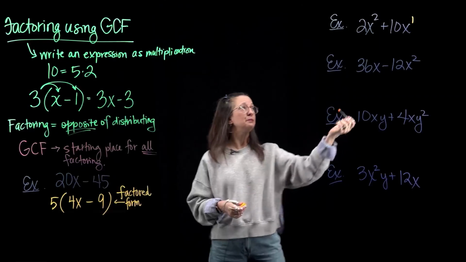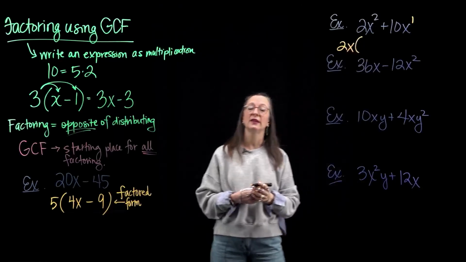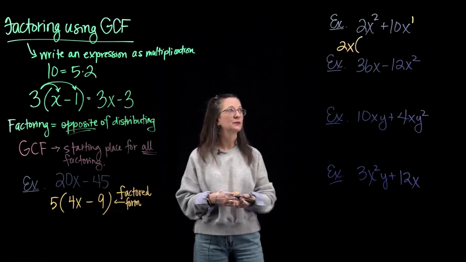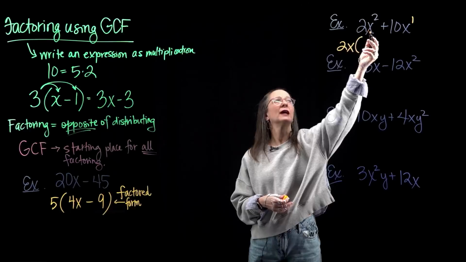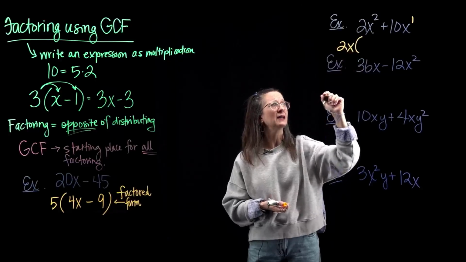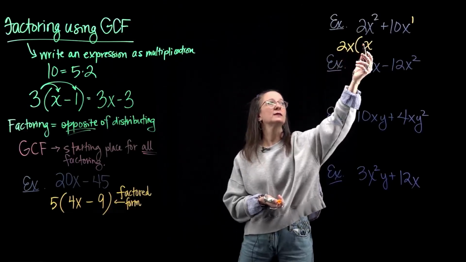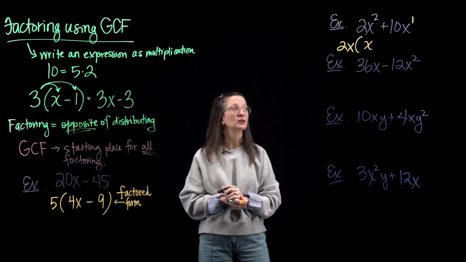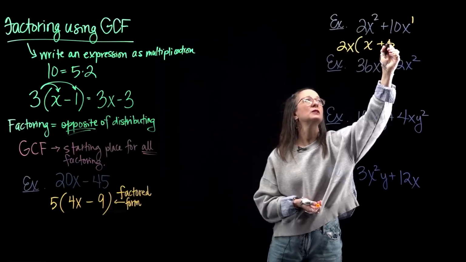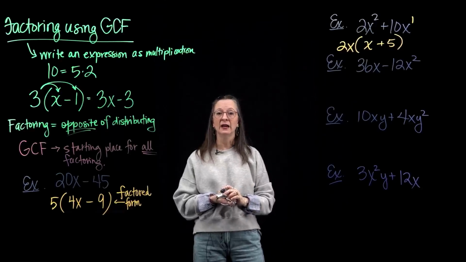That's what they have in common. All right, so I'm going to factor out a 2x to the outside, and then I'll open those parentheses and write down what would be left. So if I take 2x squared and I factor off a 2x, or I divide by 2x, I get x, because 2x times x gives me 2x squared. All right, if I take 10x and I divide by 2x, I'm just left with a positive 5, because 5 times 2x gives me 10x.